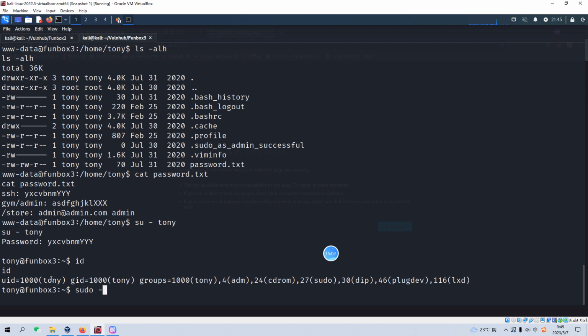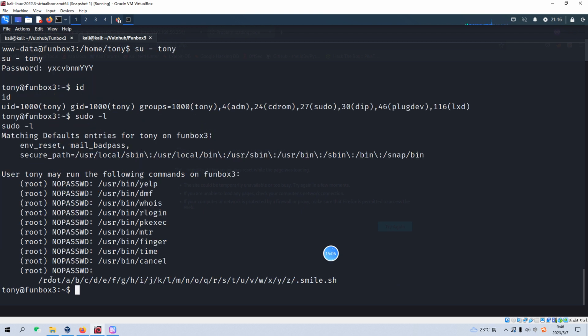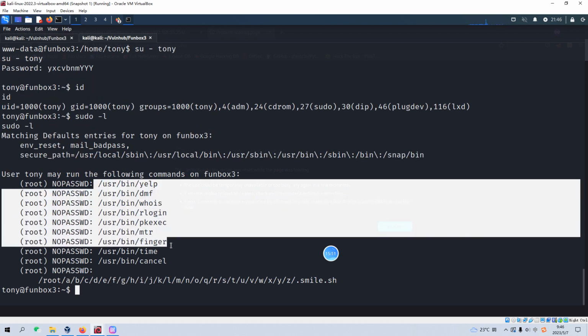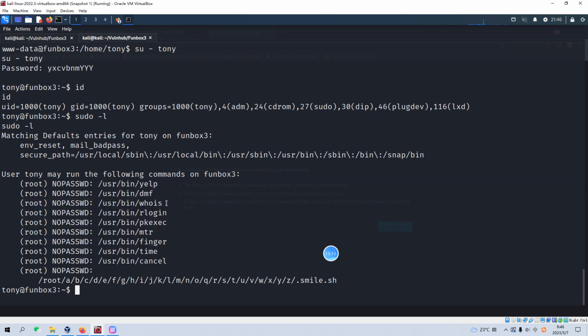We can check sudo with the option -l to get the many commands we can use. But maybe with some commands it's not easy for us to elevate our privilege. After all, what we are going to do next is to elevate our privilege.